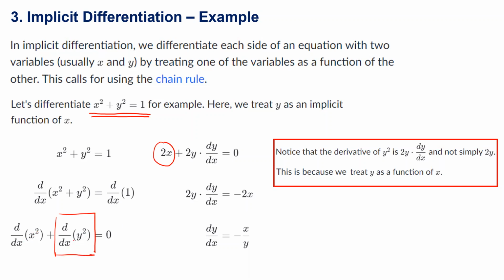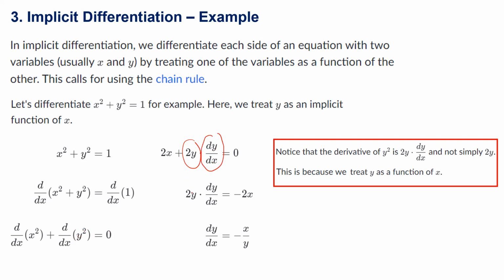First of all, this is a composite function. The outer function is u squared, and the inner function is u equals y, which is actually a function of x. So we need to use the chain rule. First, d(y squared)/dx is the derivative of the outer function, the derivative of y squared with respect to y, which is 2y, times the derivative of the inner function, the derivative of y with respect to x. So that is dy/dx.